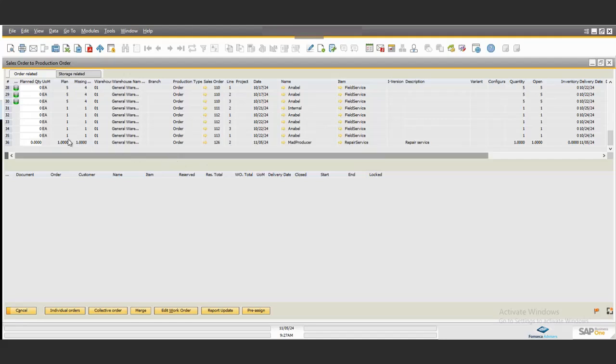And you can come in here and review what you want to do and execute it either into an individual order, so you can do one work order per client, or what we call a collective order, which is selecting multiple field services based on your definitions of dates or requirements, however you would like to do it. And by doing so, you can create that specific demand. Let me show you exactly what happens.